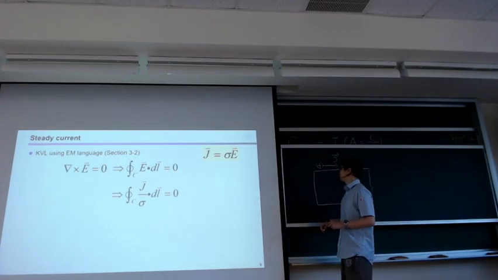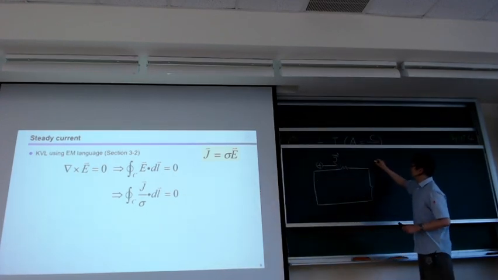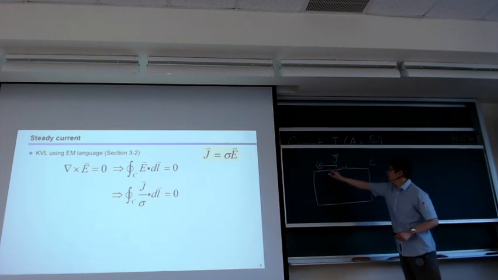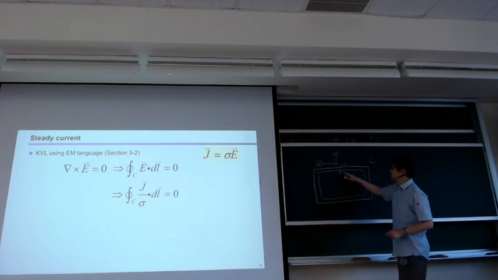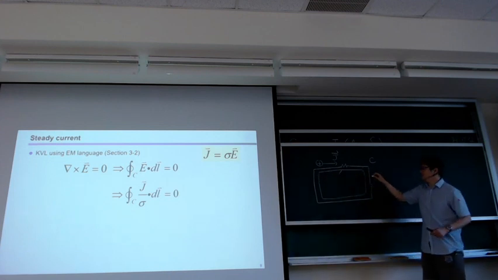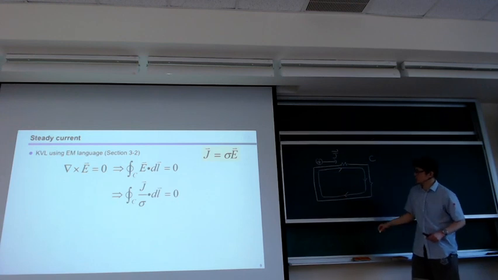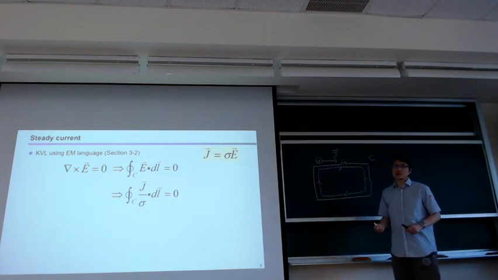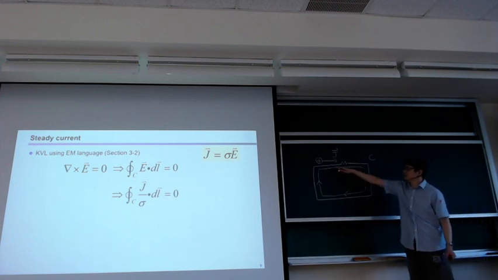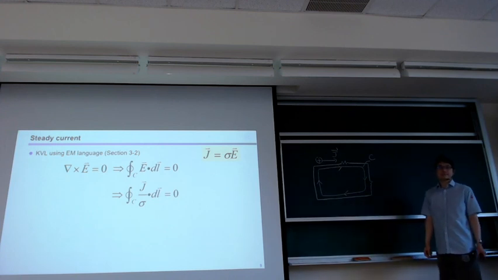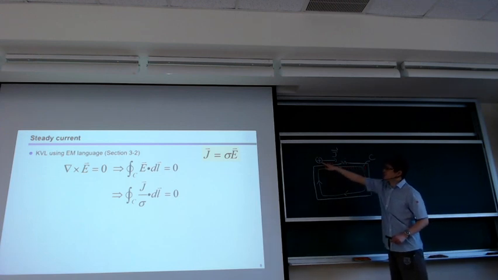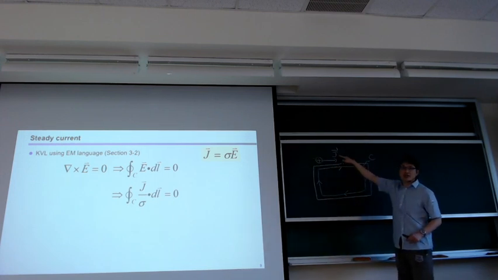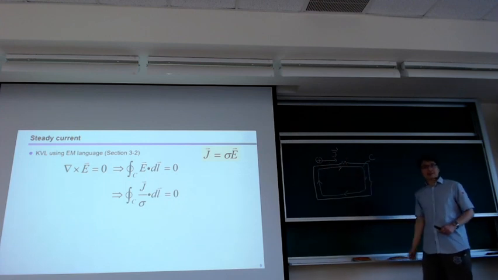So let's check. We formed a closed loop called C, and the closed loop direction for the top segment goes from the left to the right, and then it goes down, reverses direction, and also reverses direction in the y direction. So that is my closed loop C. On the top segment, I have assumed the positive charge particle moves from the left to the right. So my J is moving from the left to the right.